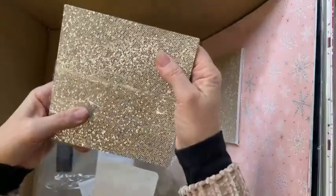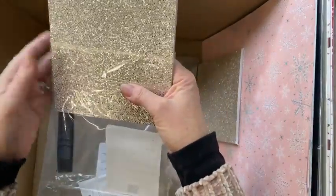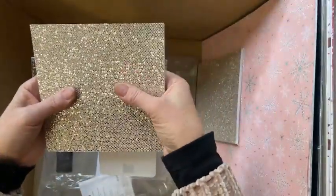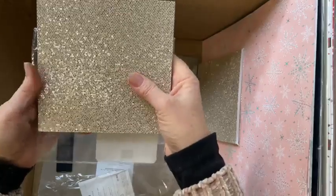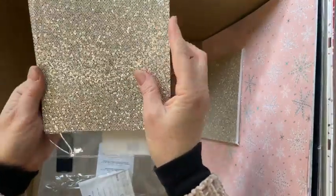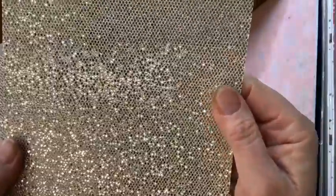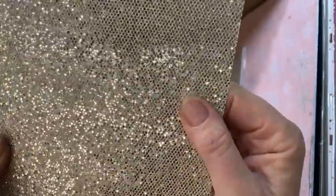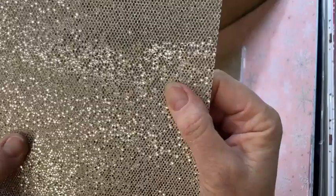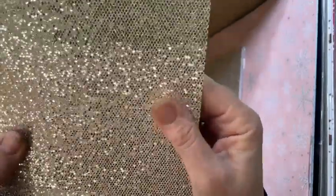It reminds me of a glow mesh handbag. Who else remembers back to the 80s and glow mesh handbags? Oh my goodness, did you have one? Who had a glow mesh handbag? Maybe you should give up on the typing, Lynn. But these are, let's bring them in close for you. They're like little tiny sequins. Can you see them? Doesn't it look like glow mesh? You had one, me too. Yeah, your Nana had one and loved it.